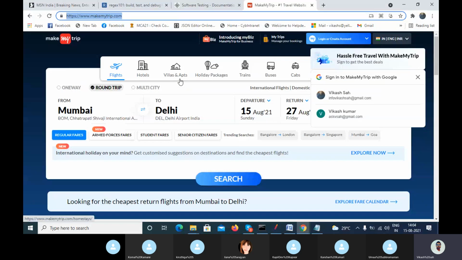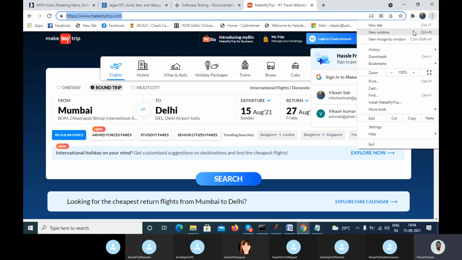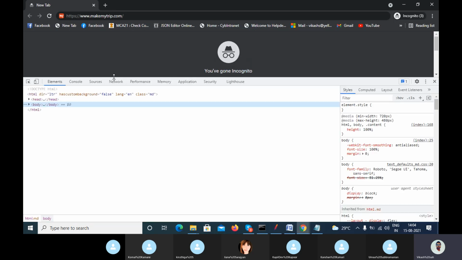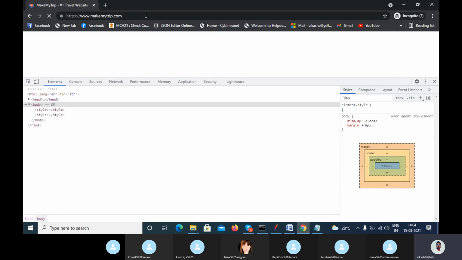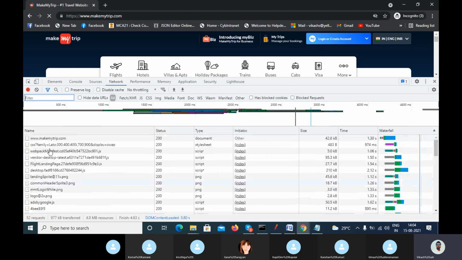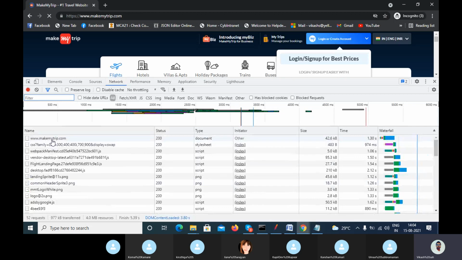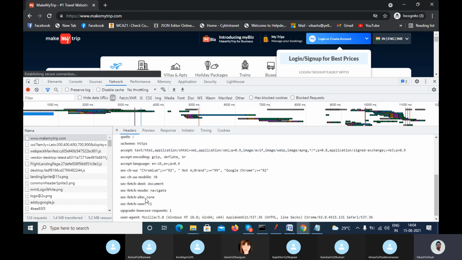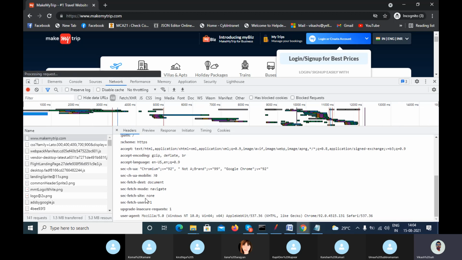Let's try to open this in incognito mode, private mode, so that we can trace the session ID or anything which is dynamically generated. And let's try to call Make My Trip.